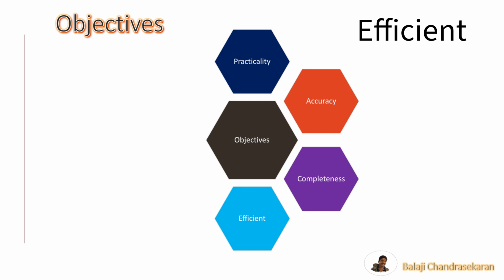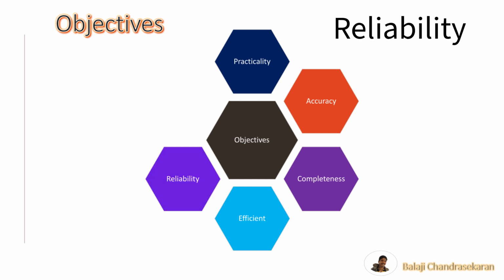Efficient: the system design should be such that it should not overuse, surpassing the cost of resources, nor underuse, as it will, as by now we know, result in low throughput and higher response time, that is latency. Reliability: the system design should be in proximity to a failure-free environment for a certain period of time.